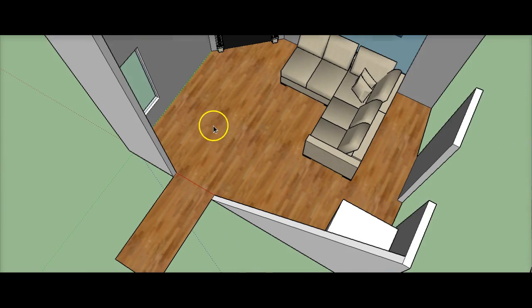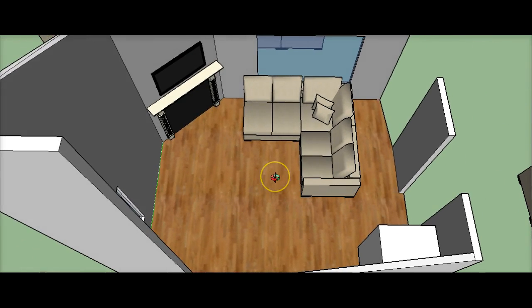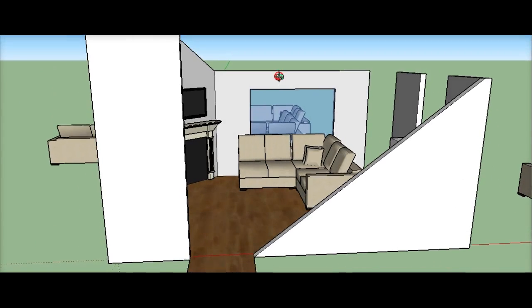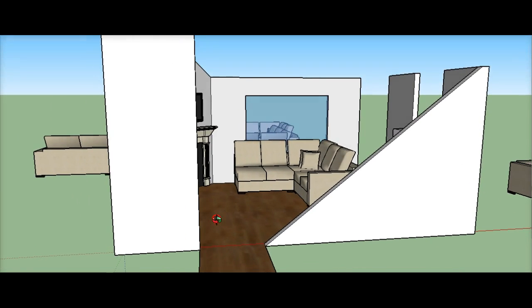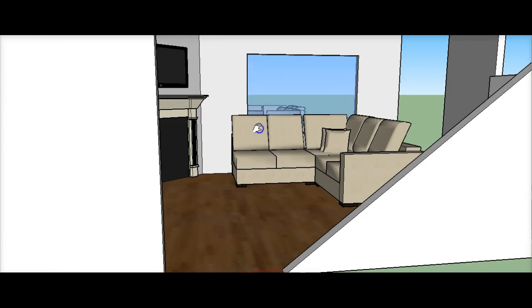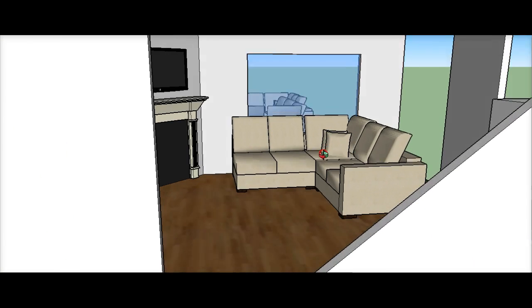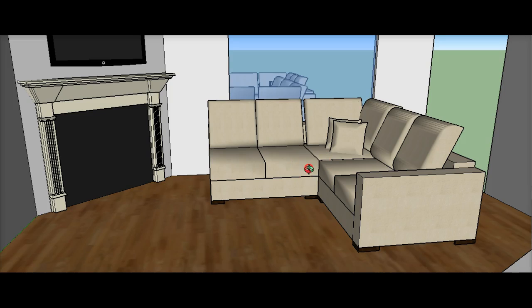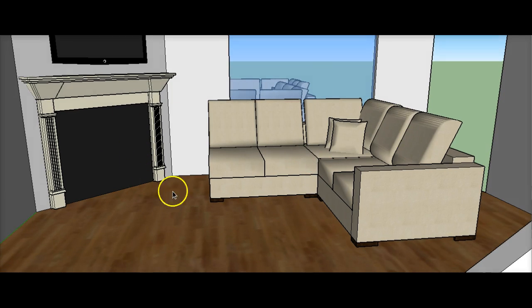So I played with it in every different fashion, and I think that if you look at it this way, coming into your room, so you come in the house here, and here's where your stairs would be, right? That kind of feels the most open. And someone's sitting here, and this isn't the sofa. I just grabbed a sectional out of this program's 3D warehouse, plopped it in, and then just put in the dimensions.